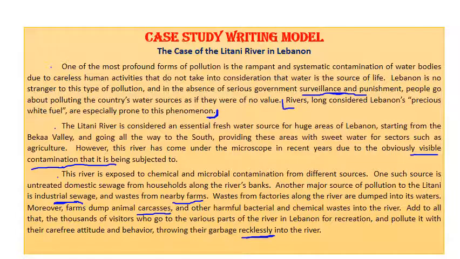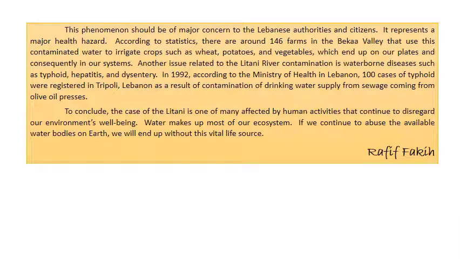Okay, now my third body paragraph, what's been done, if anything, etc. This phenomenon should be of major concern to the Lebanese authorities, the government, and citizens. It represents a major health hazard. According to statistics, there are around 146 farms in the Bekaa Valley that use this contaminated water to irrigate crops, to water their crops, such as wheat, potatoes, and vegetables, which end up on our plates and consequently in our systems. Another issue related to the Litani River contamination is waterborne diseases such as typhoid, hepatitis, and dysentery.